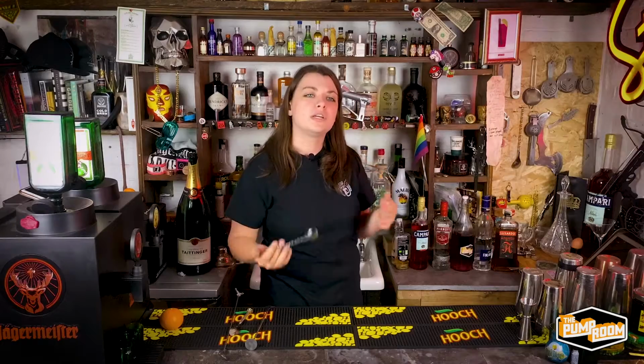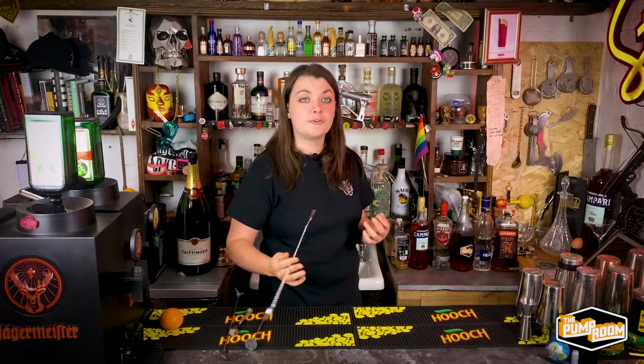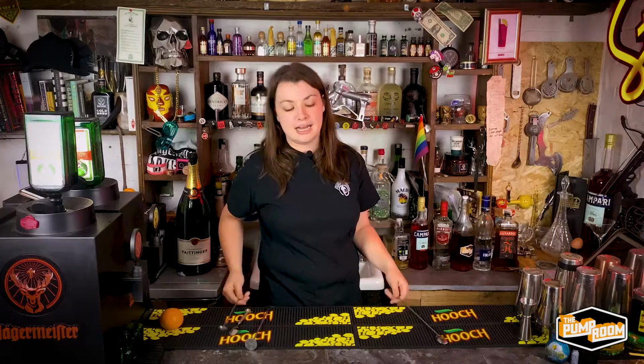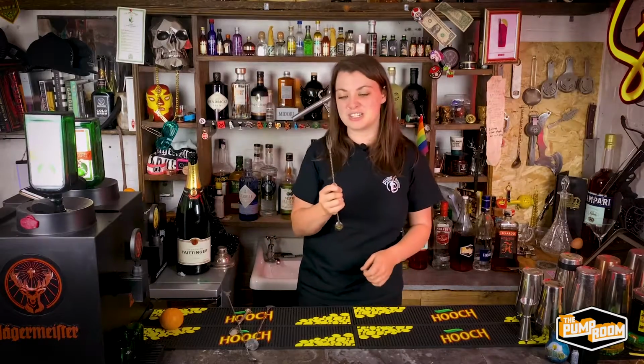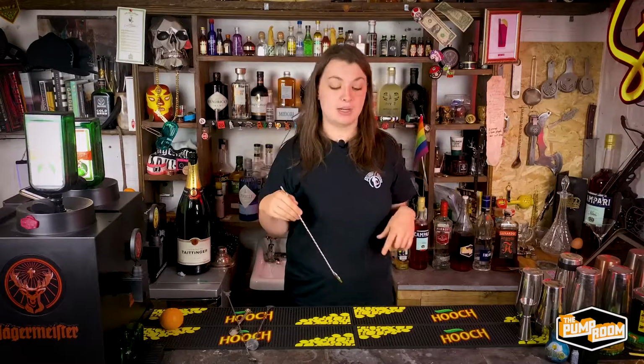So when you're looking at a bar spoon, what drinks are you making? What are you going to use it for the most? Take into account how you're going to use it, what drinks, and if you work at a bar, what your menu is like, and practicalities when it comes to that, because you've got your Japanese, your American, and your European bar spoon. I usually go for a European bar spoon, but when it comes to martinis, I like something a bit longer, and if I feel a bit sassy, I'll have my Trident bar spoon because I just like weapons. Stabby stab.